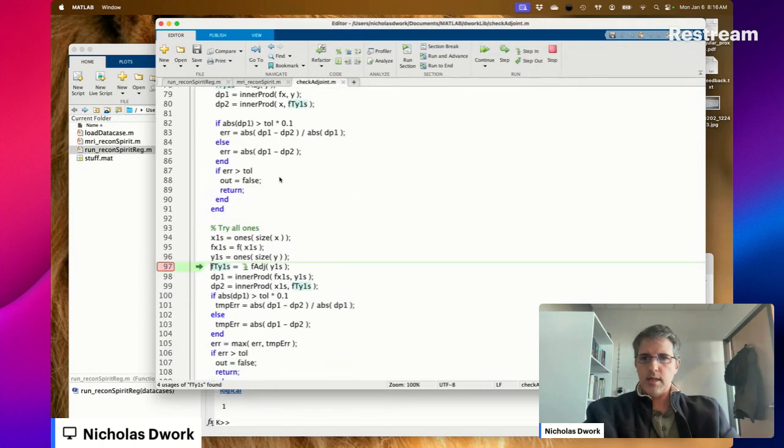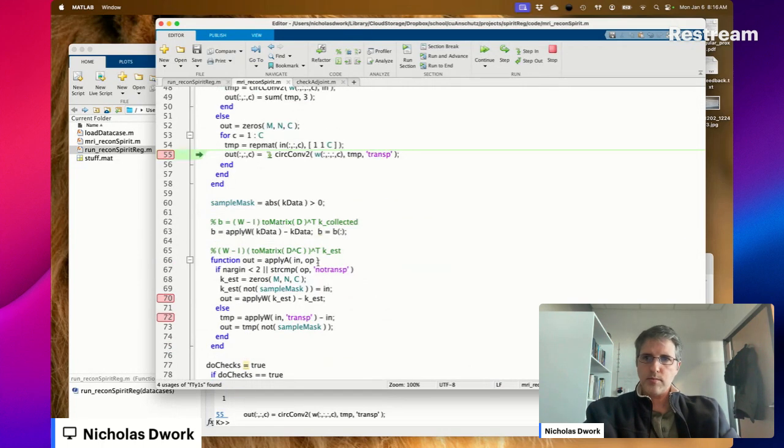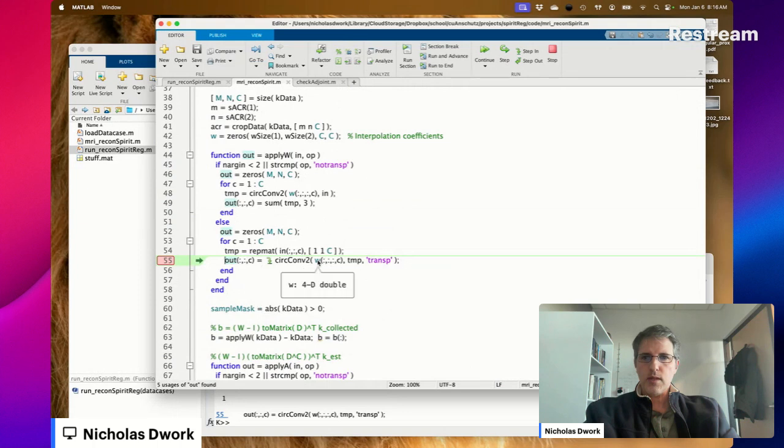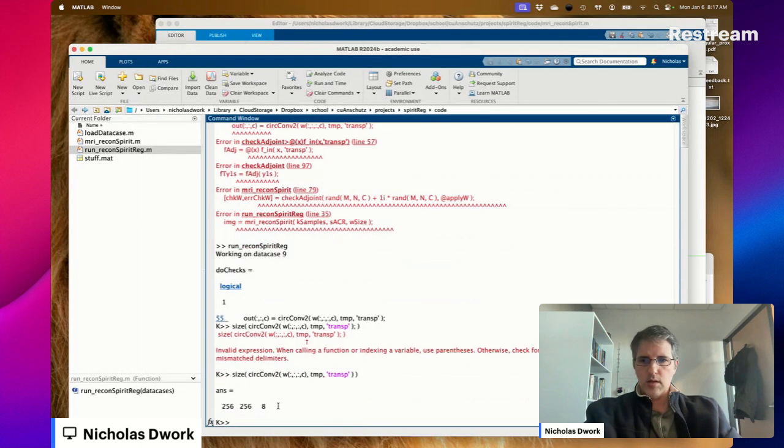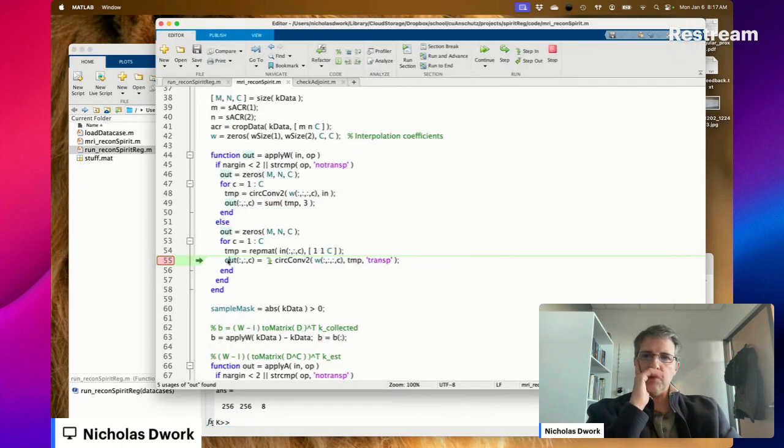Okay, coming back here. So W index at a particular array, this is just going to be a 3D array. That is a 3D array. I'm going to do a circular convolution. It's 256 by 256 by 8.